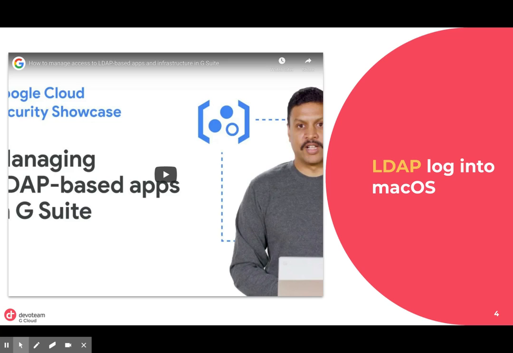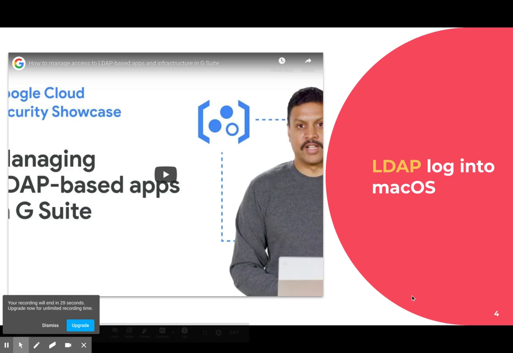Because no matter which device your employees are using, whether it's a Chromebook or Windows, which is already possible, you can now also use access management to manage access to macOS devices. This can help you improve your security as well, as you have one single place to set up identity and access policies. The video is very intuitive and explains well how we can enable all of this. And in the webinar next week, we'll show more details when possible or when required.